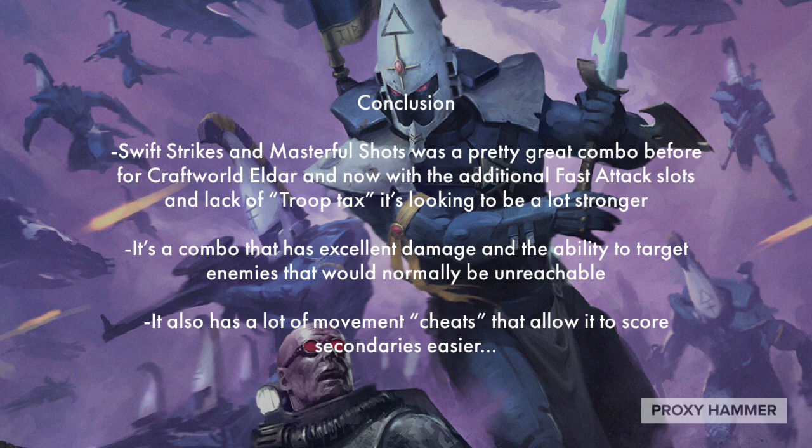And being able to move 22 inches on top of a D6 battle focus roll, which can be rerolled, is a great way to not only score on secondary objectives, but also block charge lanes, block movement from your enemy, and basically stop your opponent from doing what they want to do and getting onto the objectives that they want to get on in the first place.